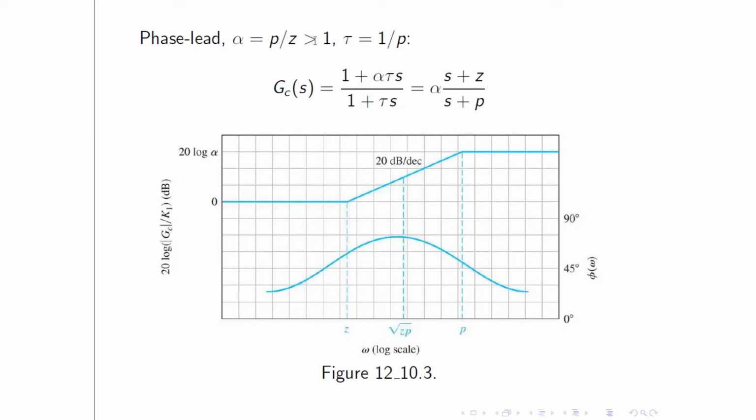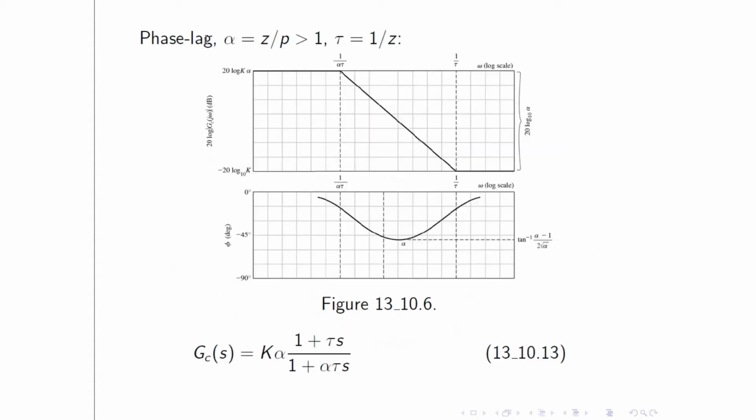So to have alpha larger than 1, it should be p over z in the case of the phase lead, but z over p in the case of the phase lag. And so this is extremely important. If you design a phase lead or a phase lag compensator, either way, and you calculate alpha, and alpha turns out to be smaller than 1, you must immediately stop because you have an error. Alpha can never be smaller than 1. Alpha must always be larger than 1 in the lead compensator case and also in the lag compensator case.